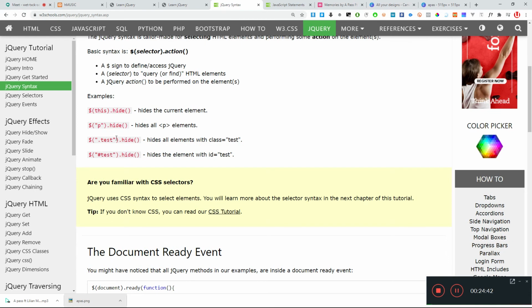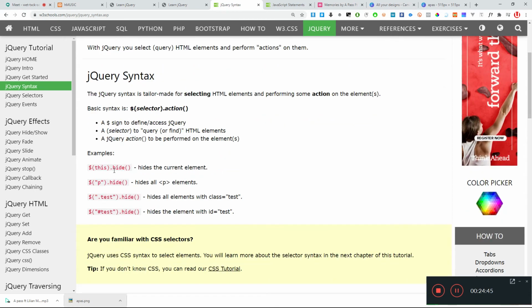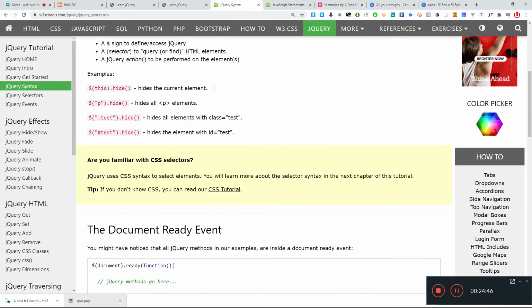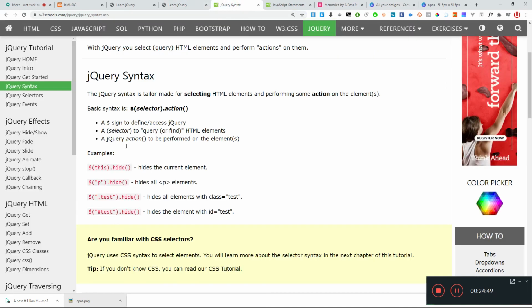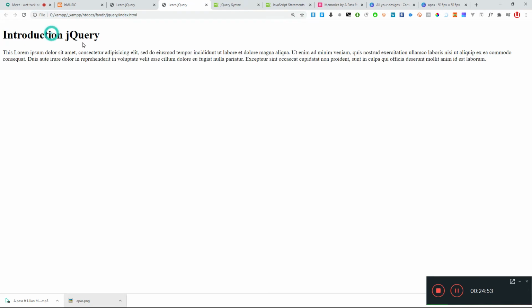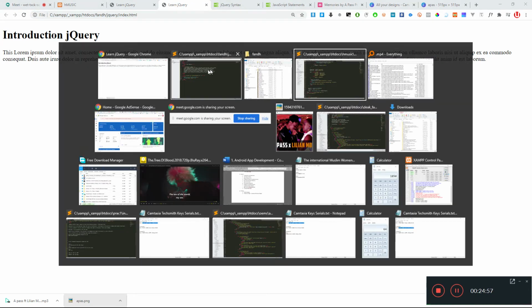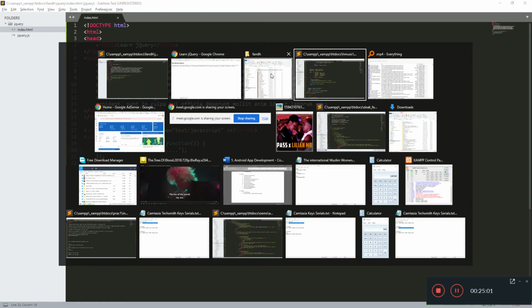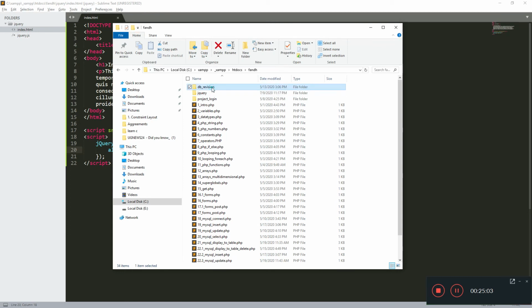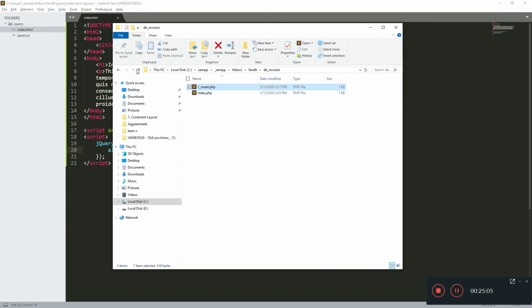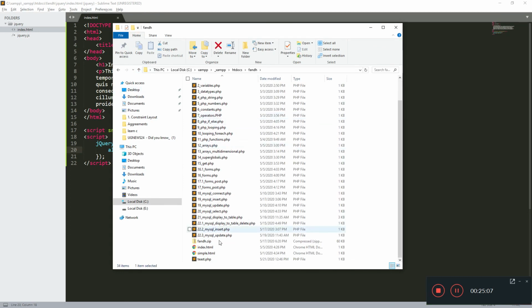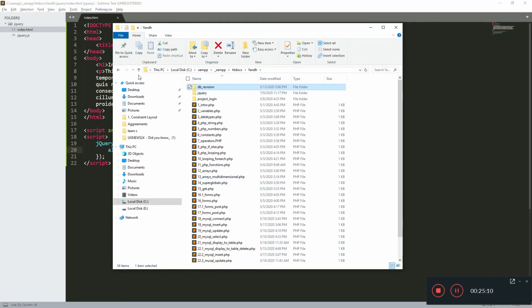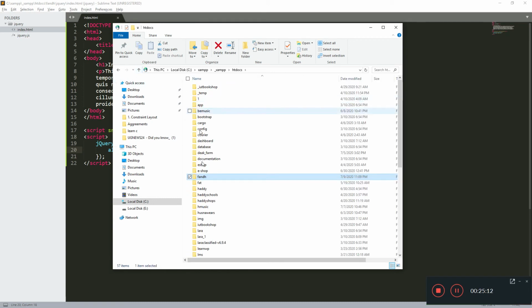So I'm going to show you how to select an element, because I told you that everything will depend on it. We already know Bootstrap, so if I import Bootstrap, it will not cause any confusion. Let me put Bootstrap so that we can simply identify things. I'll copy some Bootstrap file here.